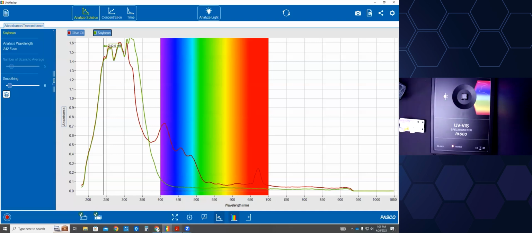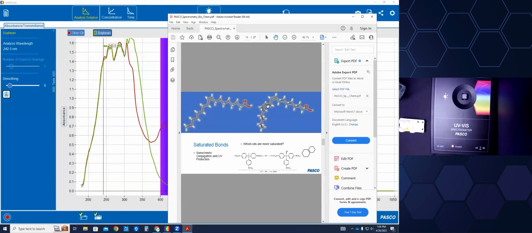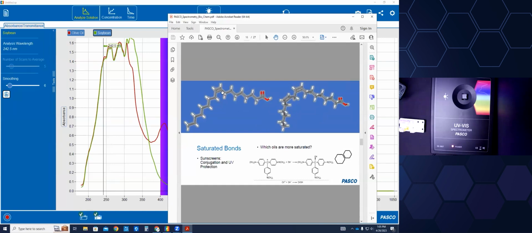So let's take a look at those molecules in the presentation. If we look at these two molecules, we can see that the less saturated one, this red one right here, that's olive oil, with only one double bond. The one to the right, soybean, by the way, this is oleic acid, this fatty acid.